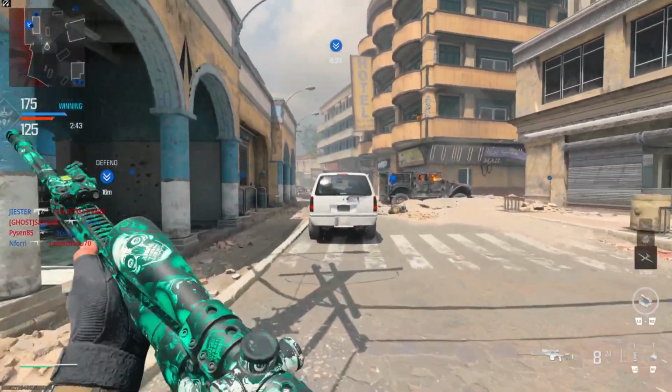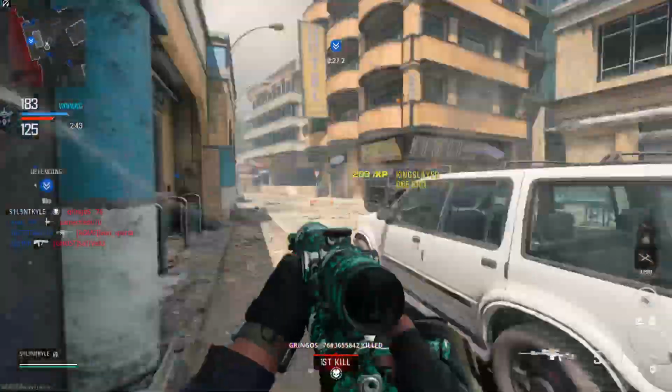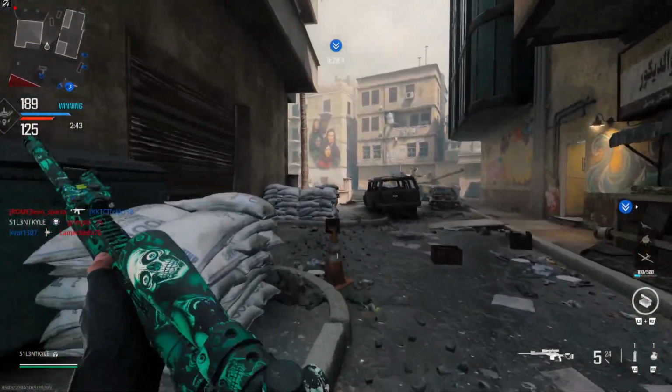From what I've seen, I think all of the Season 2 guns have been leaked. Oh, no. I think one of them is the F2000 that was in Vanguard.